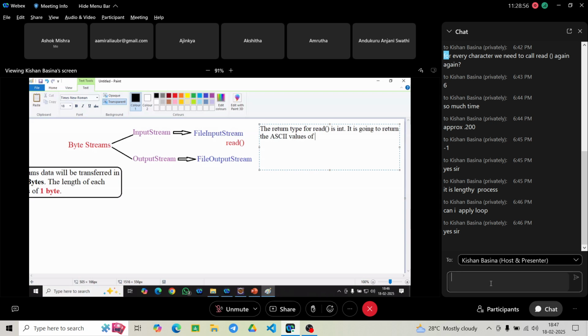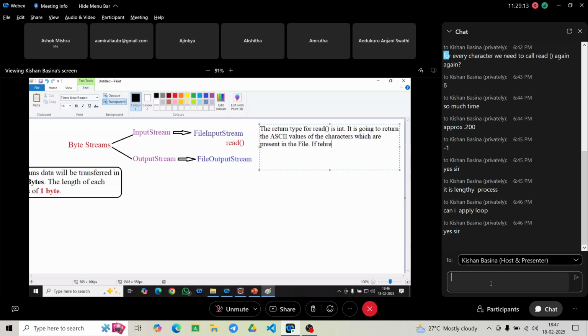It is going to return the ASCII values of the characters which are present in the file.